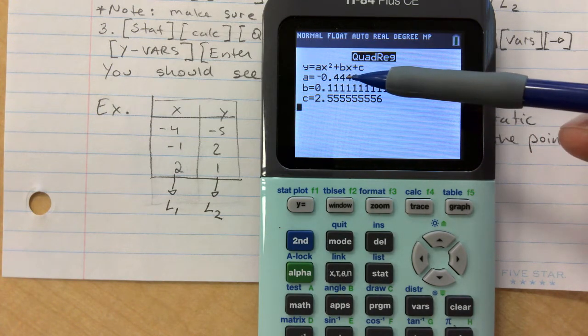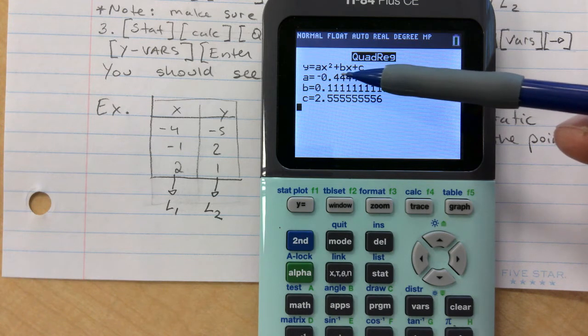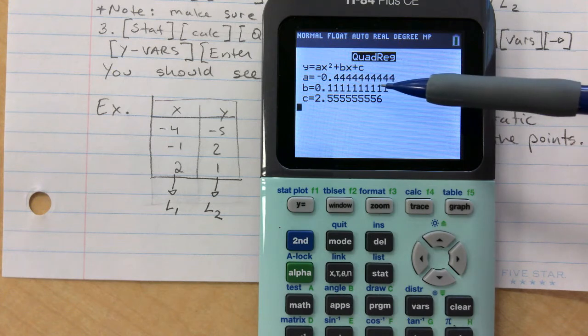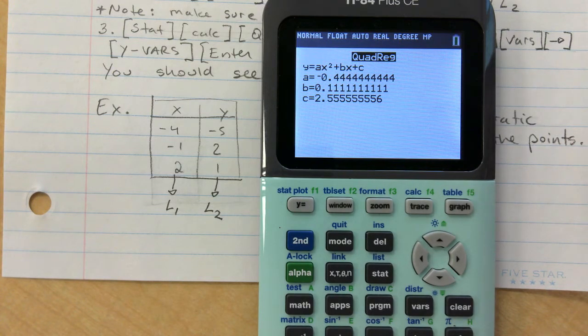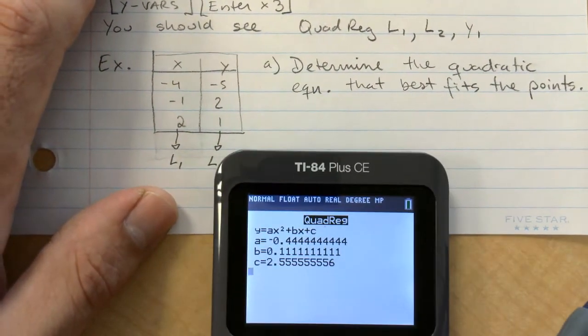We round it to 2 decimals. If you like to round it to 3, that's fine as long as you do it correctly, but 2 is the bare minimum. I will warn you though, sometimes if you round something to 2 decimals, it's 0.00. You can't give me that. If that happens, then you're going to go to the 3rd or 4th decimal, but you cannot have just 0 for A, okay? We don't like that. So this is what we write down for our equation.